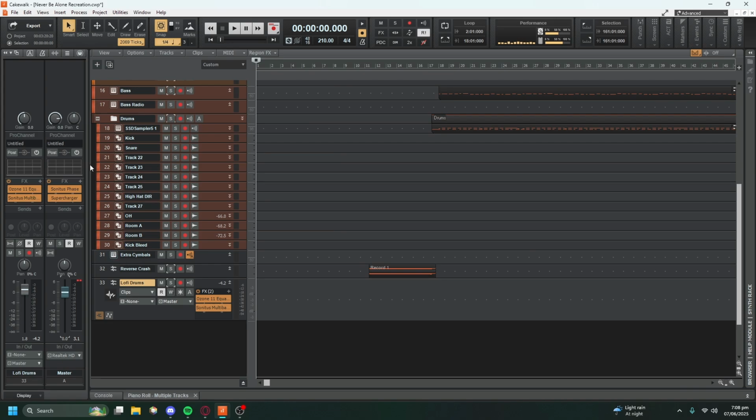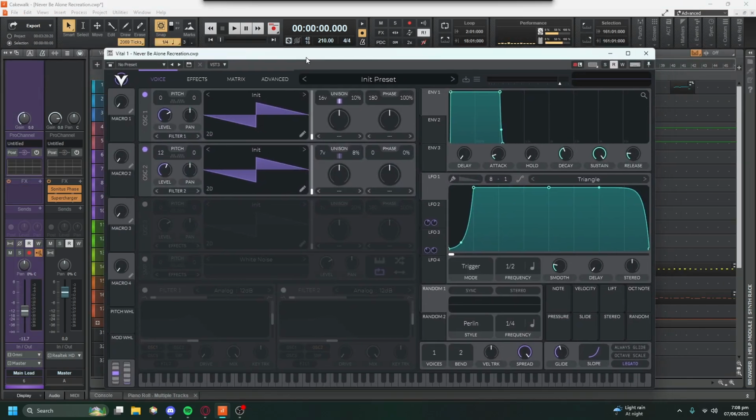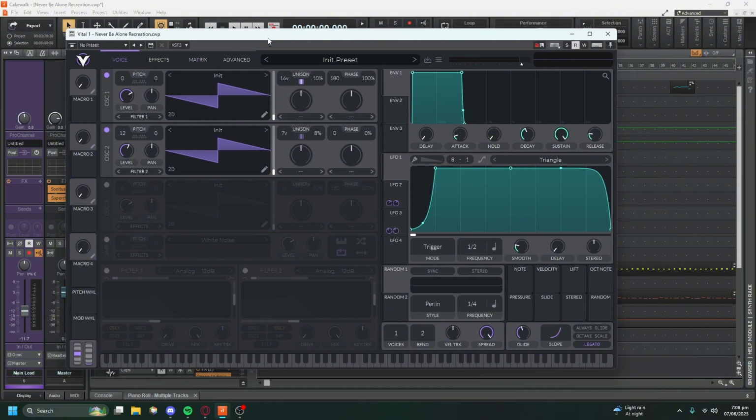And then the rest of it is a VST called Vital, and it is a really good synth VST because it's completely free and there is so much you can do. I've barely scratched the surface. It's got 4 built-in LFOs, 3 built-in envelopes. You've got these things which I actually haven't learned how to use yet. You can change how much you can bend. You can change how many voices it can use. So right now this one's on 1, so if I have 2 notes overlapping, they don't play at the same time. Only one of them can play.